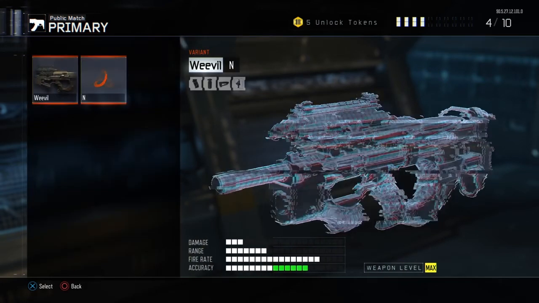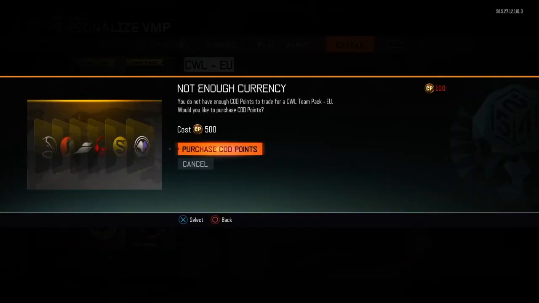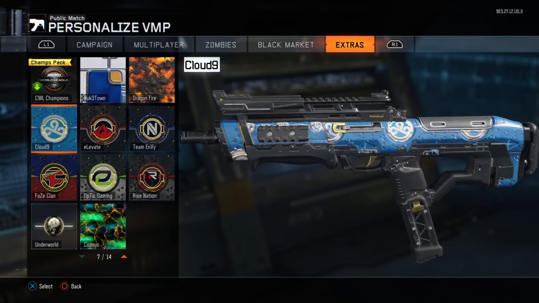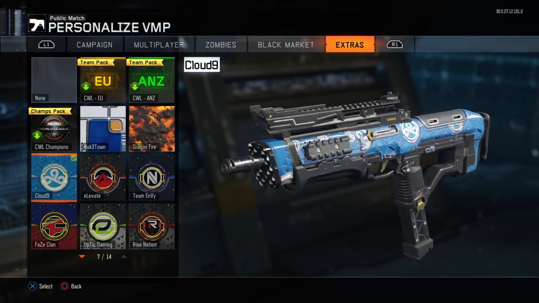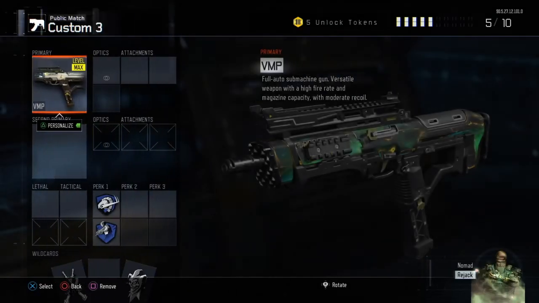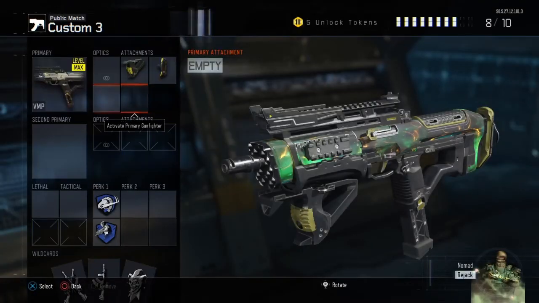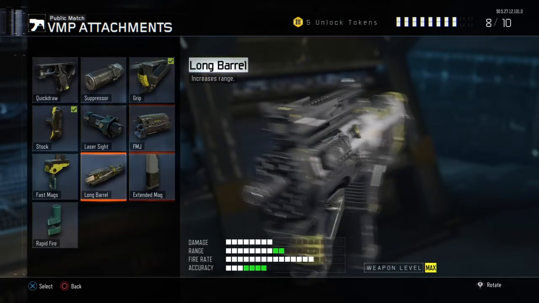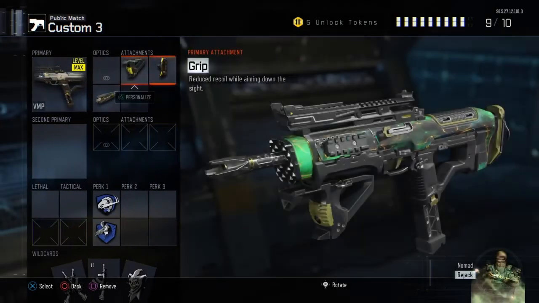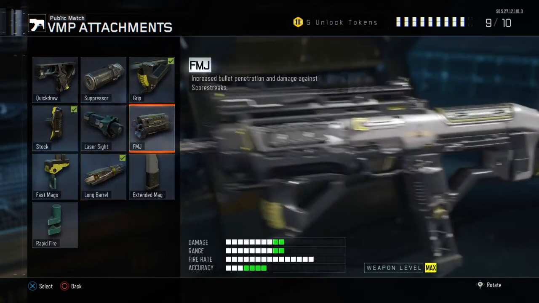Bro, what weapon are you gonna use? I'm using a VMP. And see who can get the most kills on the other team. Alright. Wait, is this Cloud? Okay, I thought it was... Yeah, it's Cloud 9. Oh, you know what? I don't want this. I want beans. Except you're worse than me. You know what? Yeah, I need stock. Increases the range. I don't need overkill. Why am I using overkill, dude?